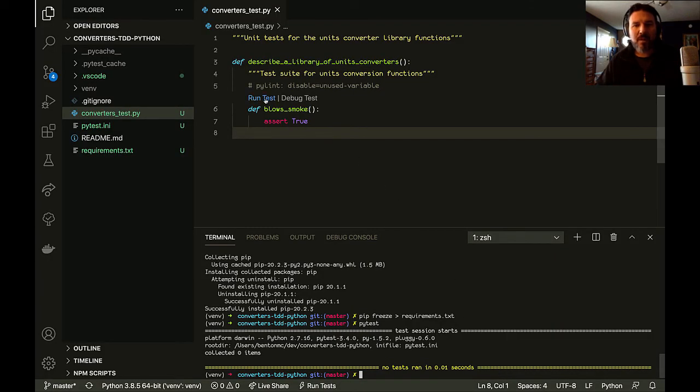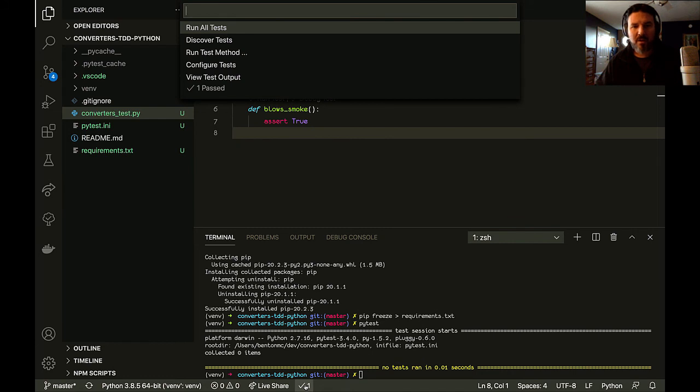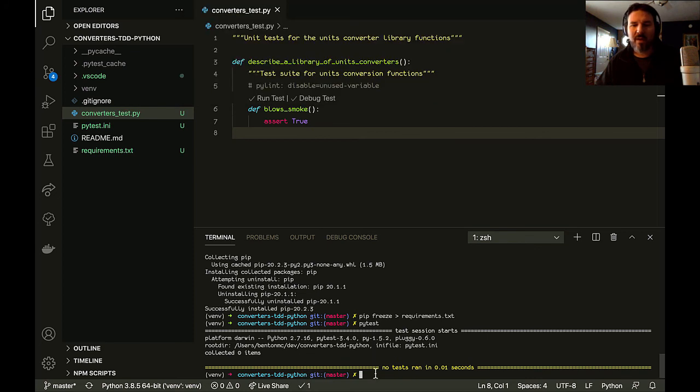Here there's a link that says this seems to be expecting this to be a test. So what happens if I click this? Run test. Here you can see at the bottom there is a check mark, and this is the Python extension actually running the tests and putting the output right here. But I'm concerned that when I ran it from the command line, it didn't find my tests.